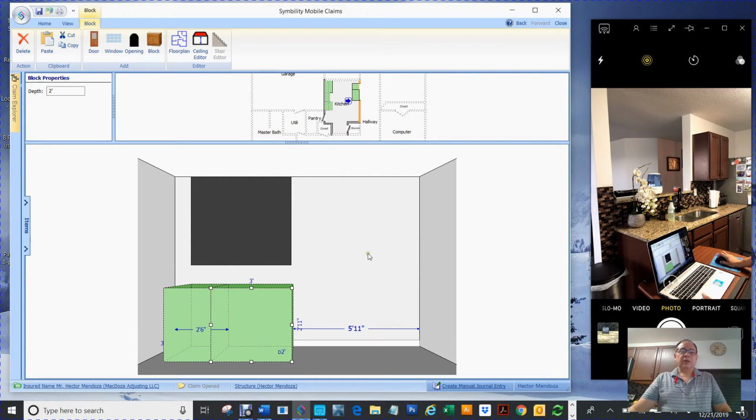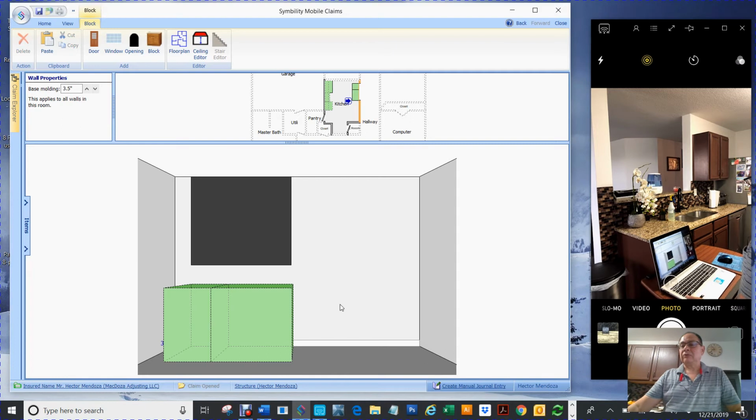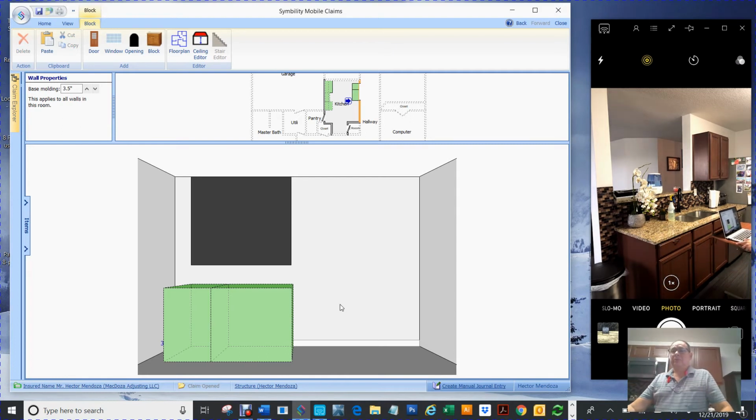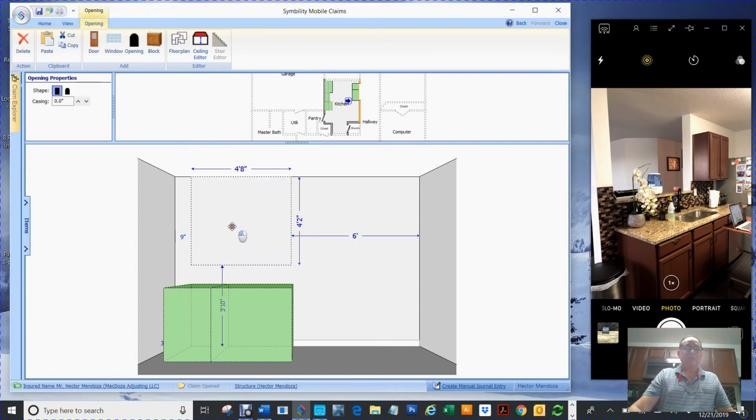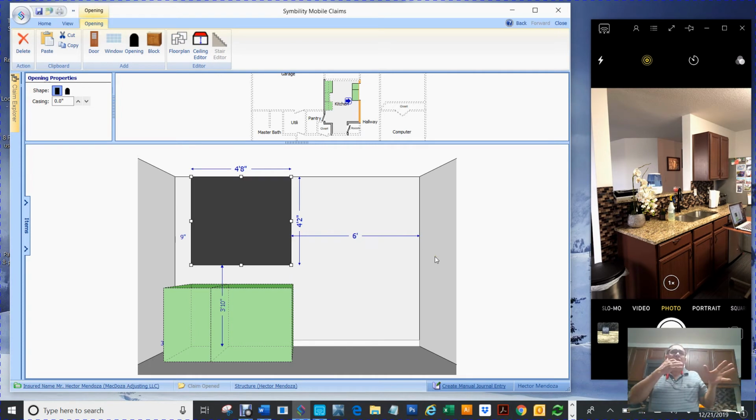Now, I don't have an upper cabinet, and if y'all notice, this is pretty lined up to that right there. The cabinetry is over to the right a little bit, or you could say this is over to the left a little bit, but the equation is going to be the same, so it's nothing to worry about.